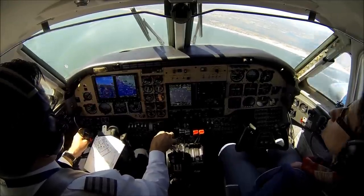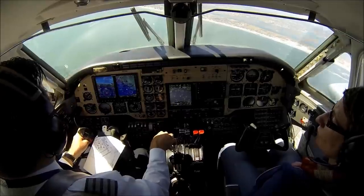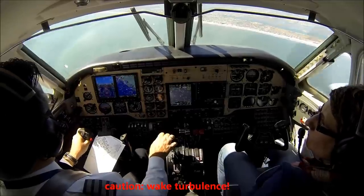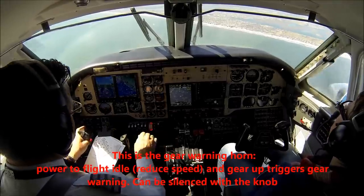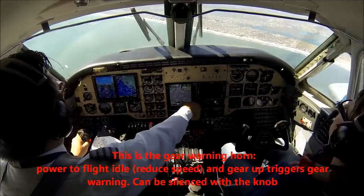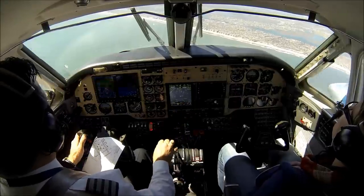Hello, number 60450, 31 left. November 6045 Sierra, Kennedy Tower, one departure prior to arrival, you're following a heavy Boeing 767. Caution, wake turbulence, reduce speed by 20 knots. Reducing speed by 20 knots, 450. Delta 890, Papa Bravo to the ramp, monitor ground point 9. Papa Bravo to the ramp, ground point 9, Delta 890. Roger, 60 knots.